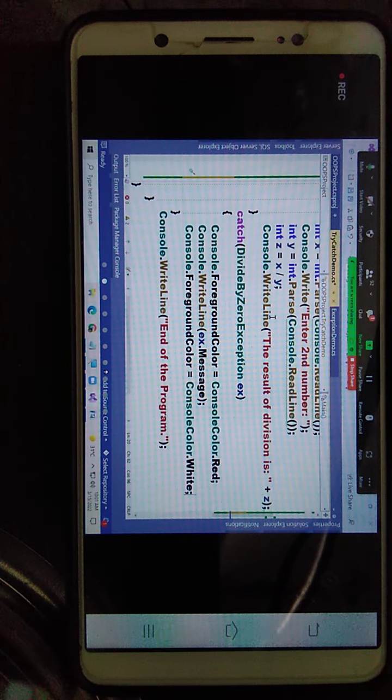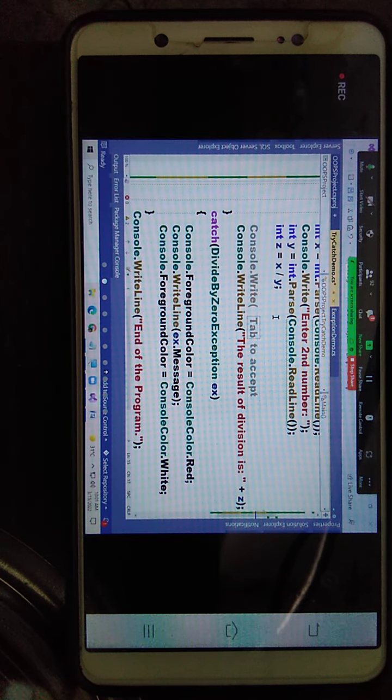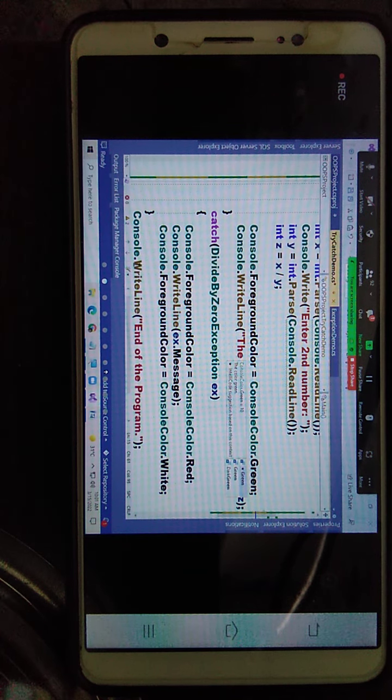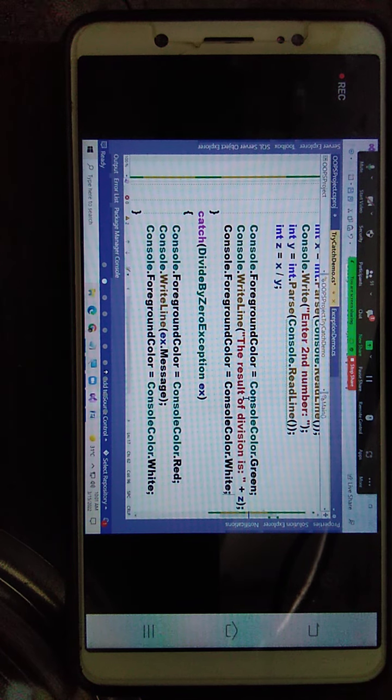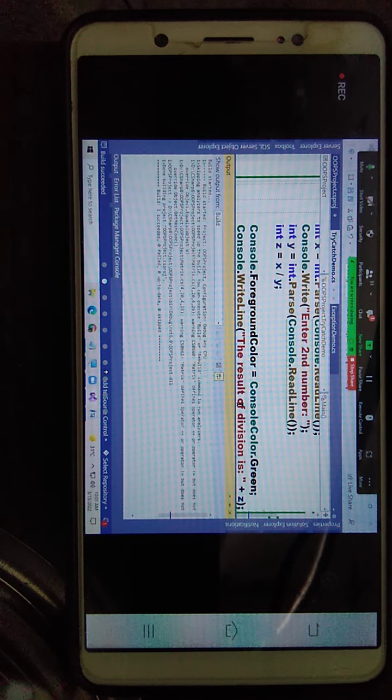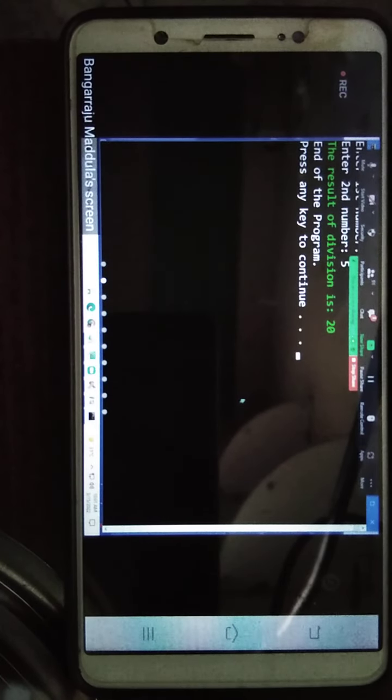Same way, I want to display the results in green color. I'm just highlighting to tell this is the result, this is error message and all. Watch. You got the results now. Green color means the result came. Okay? And white is mandatory statements. End of the program, these are all mandatory statements now. Mandatory statements are getting executed. Okay, next, run it again.